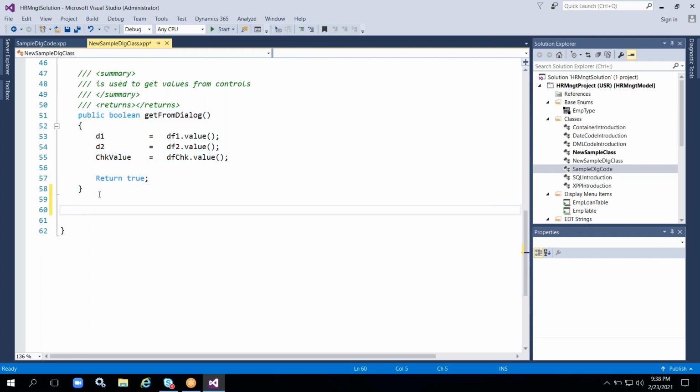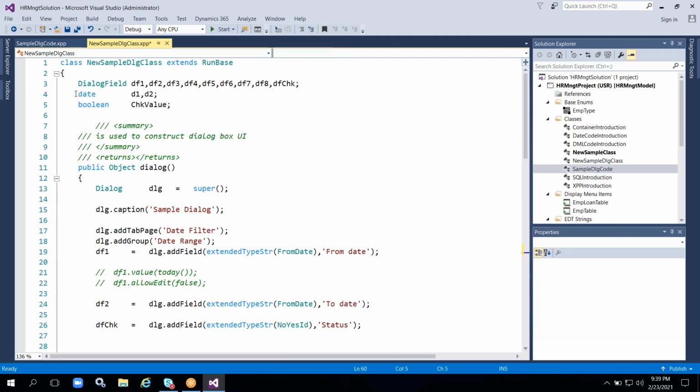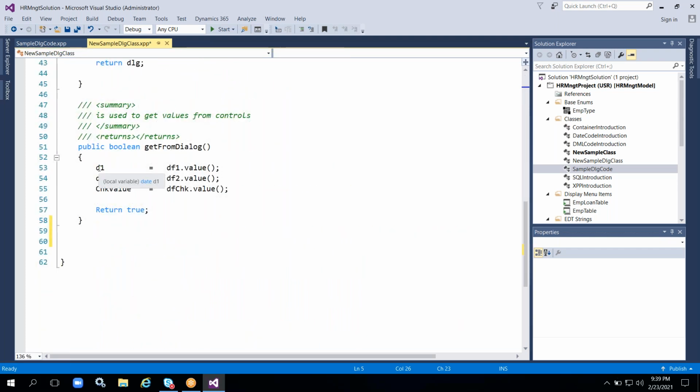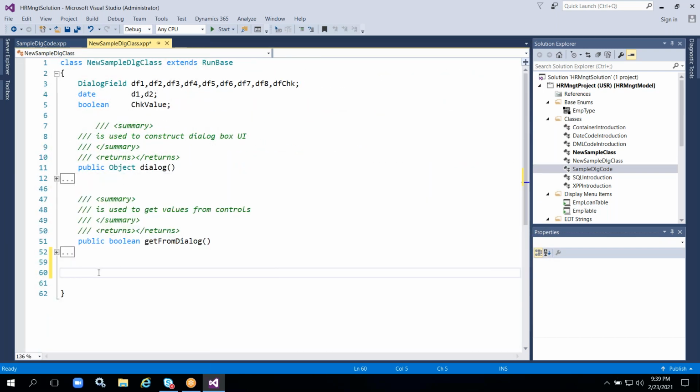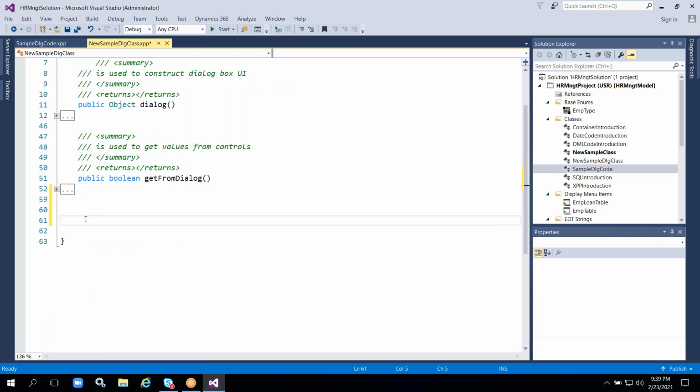Generally, when we are doing something, first we declare the variables, right? So first we should write getFromDialog. That's what I have written here, and I'm using it here. This is the getFromDialog method, and this one is the dialog method. Now I'm writing a run method to execute the business logic.